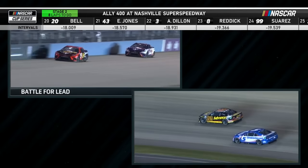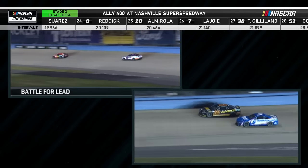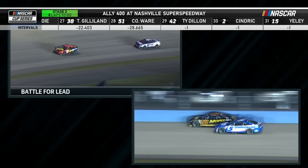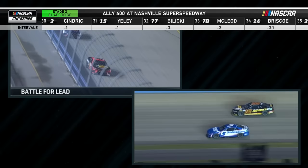We knew he wasn't here, but I just never thought about just going in the truck, picking up the phone, getting on Zoom, having a face-to-face with your crew chief. Looks like it's working for the five as he's attacking Ryan Blaney now, although the battle for the lead, Rick, is definitely not dwindling. That 11 will not go away.